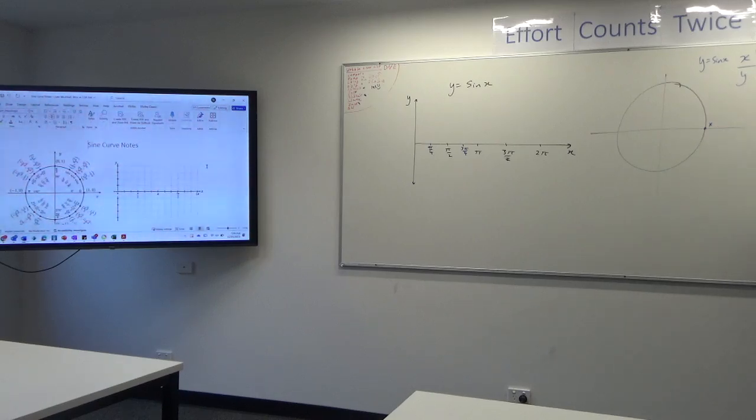Then, what about pi on 6? What is sine of pi on 6? How high are we at pi on 6? And pi on 6 is about there. Yes. It's my favourite one. It's one we've seen before. We're a half high. What about pi on 2? There's a unit circle on the page, but you want sine of pi on 2? 1. Good. 1 because we're at the top.